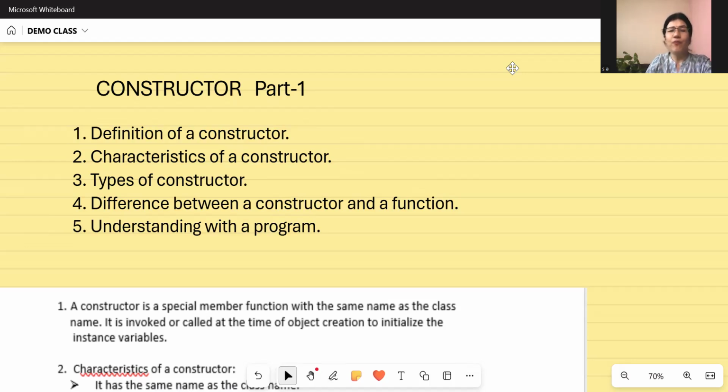Yes, so before I go into the theory, let me just help you recall what a function is.